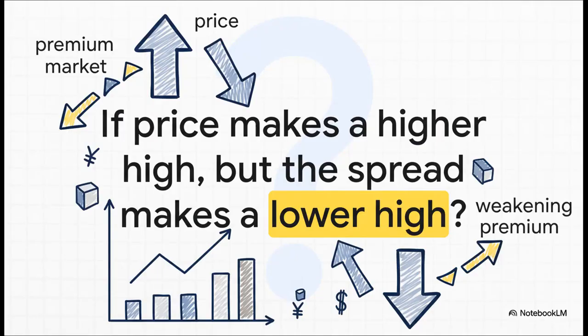So, to wrap this all up, you start by identifying a premium market. Then you use that spread chart to hunt for divergence. That alone gives you a massive edge because you're trading in alignment with real fundamental institutional flow. But I want to leave you with a question to chew on. If this bullish divergence signals buying strength, what might it mean if you see the opposite? What if price is making a higher high, but the spread chart is making a lower high? What could that tell you about the true strength of that rally?